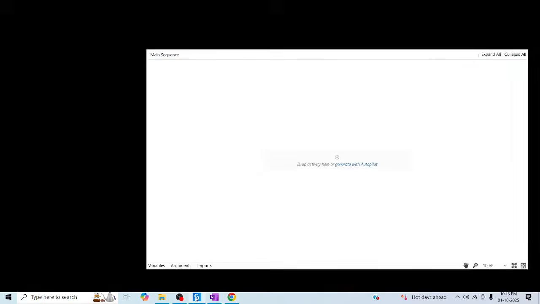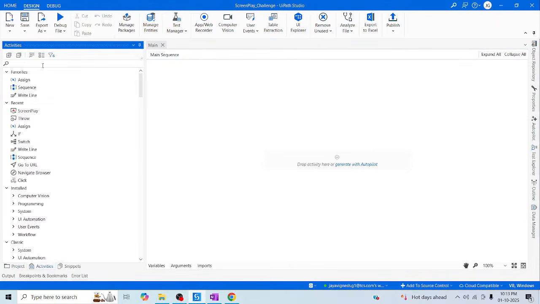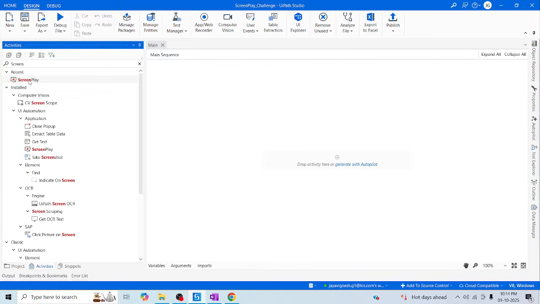Here I have already created a process with the name ScreenPlay. I also installed the dependency package UI automation in the version 25.10.16. Let's drag and drop the ScreenPlay activity and understand how it works. Let me go to the activity panel and find ScreenPlay. This ScreenPlay is nothing but a UI automation action, so you have to place it inside a container, like an open application browser. Let me drag and drop this.